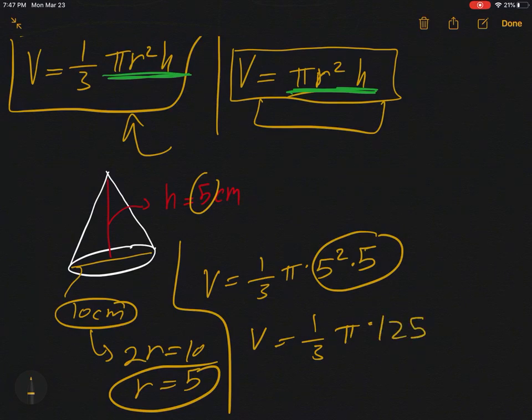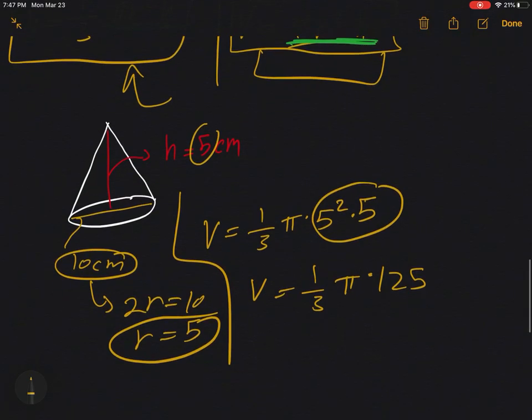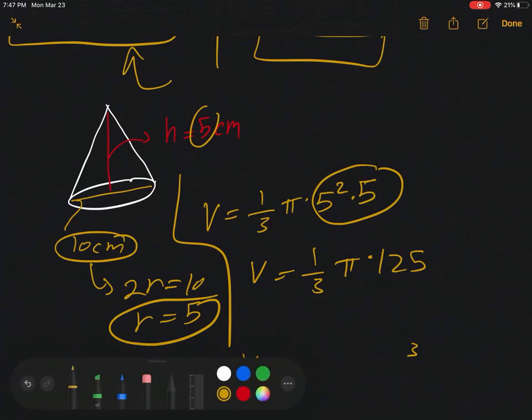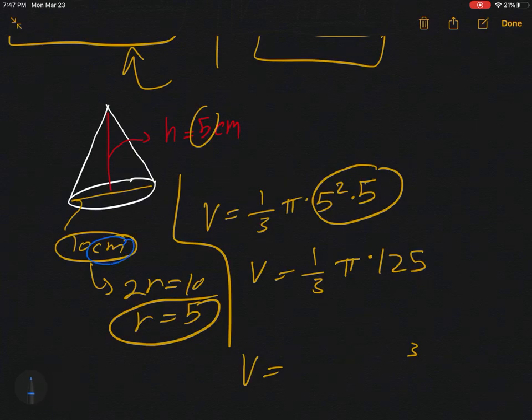Okay, and of course, before we go further and calculate this volume, finally this volume will have a unit cubed. So what unit must be there? We just go back and look at what was the unit for the length of the radius: just centimeters. What was the unit for the height? It was just centimeters. So the unit for the volume will be the same unit but cubed. So centimeters cubed. This is the unit of the volume.